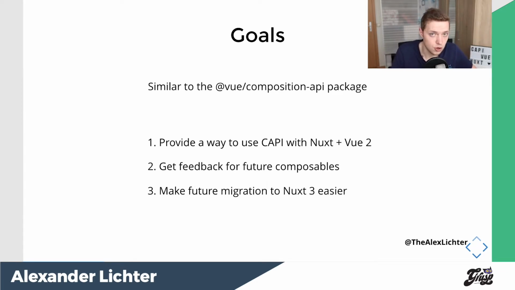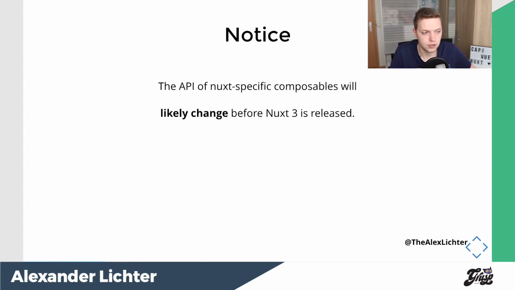And the third goal is that we want to make future migration to Nuxt 3 easier, of course. Talking about that, as an information, the API of these Nuxt-specific composables will likely change before Nuxt 3 is released, because we want to align them, want to make migration easier. So expect at some point that things will change a little bit more than usual.